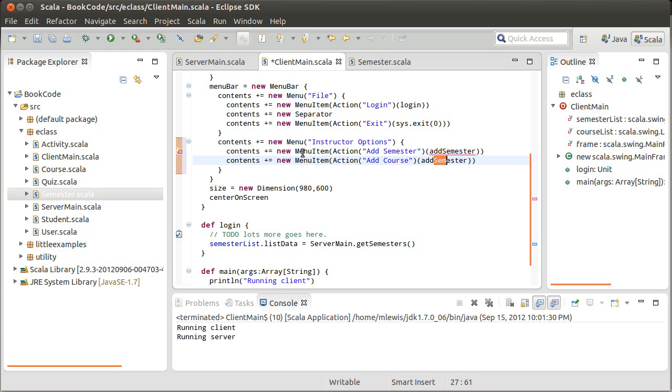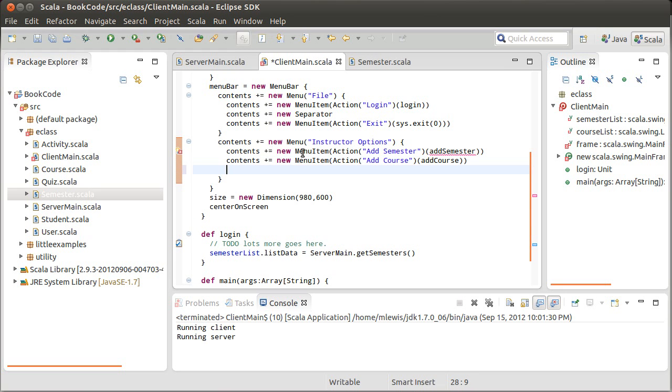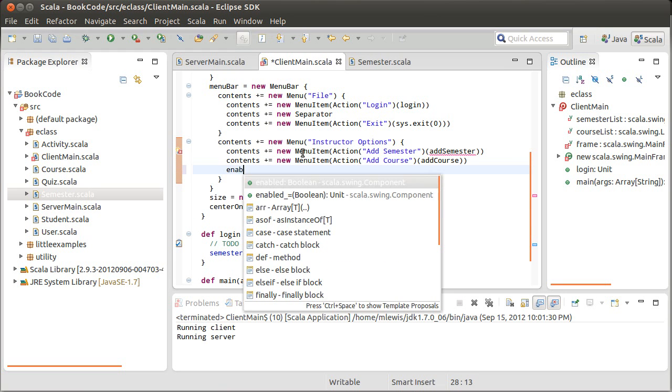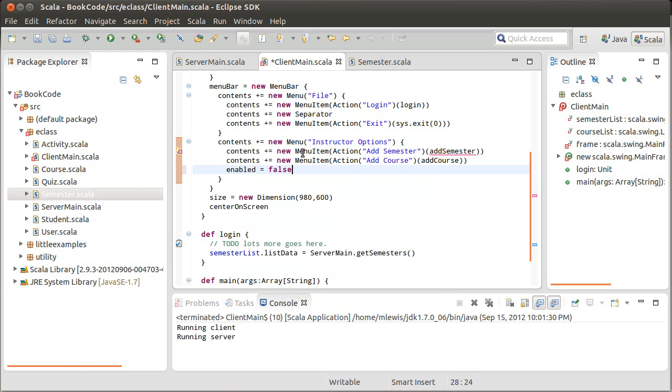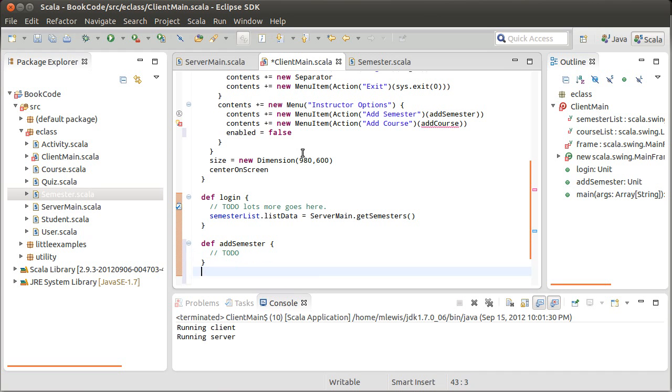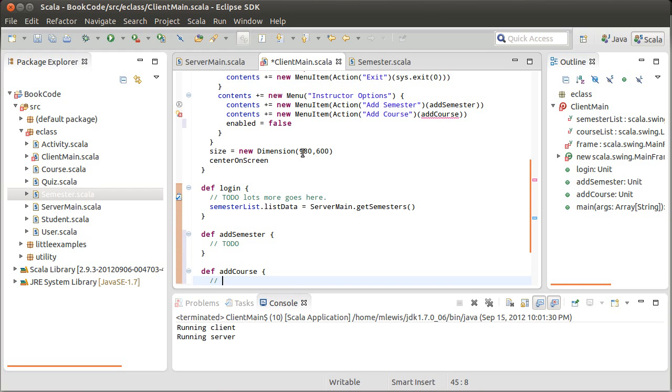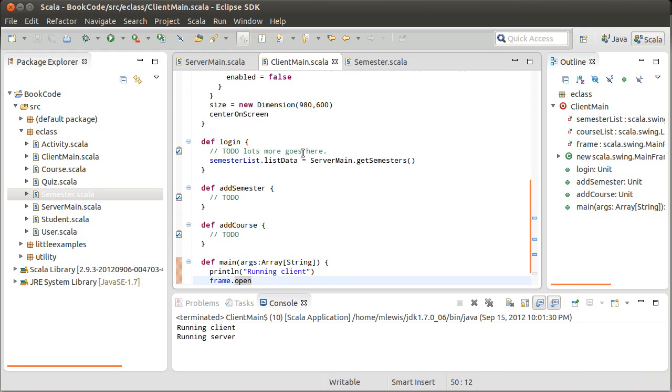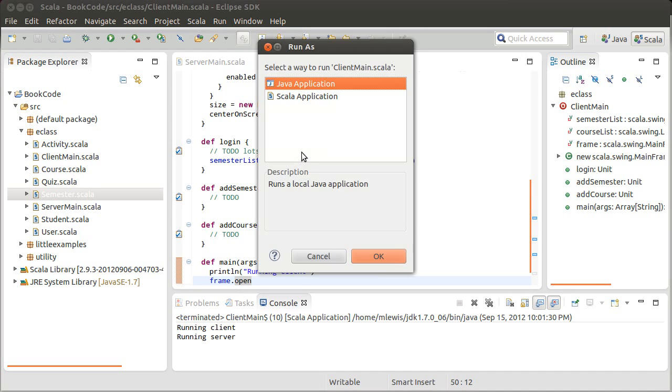Add course. And I'm going to disable that to start with. And put in stubs for those methods with to-dos inside of them so that we know that they have to be done later.